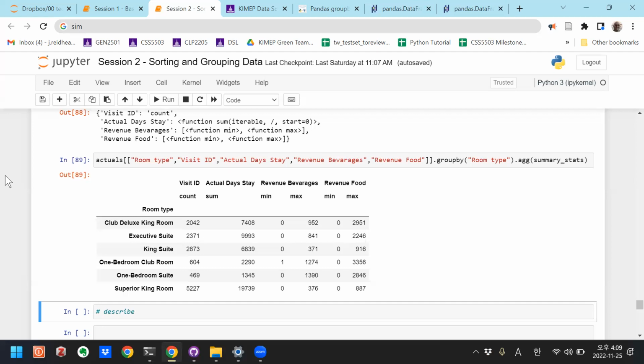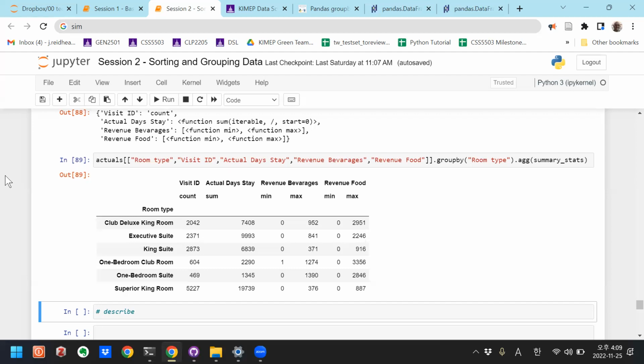So the next step though is, remember in our plans data set, this is actuals. In the plans, we weren't just aggregating by month or by room type. We're aggregating by month and room type. And then we had several summary statistics for each room type, by each month. We wanted the sum of food revenue, the sum of beverage revenue, the sum of room revenue, and the sum of total revenue, right?